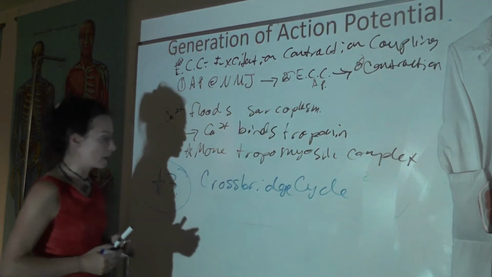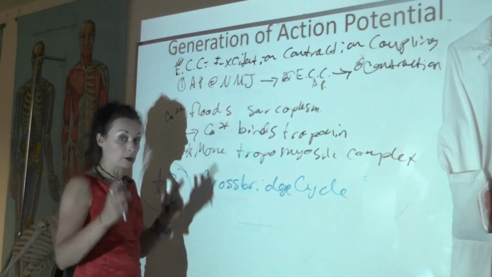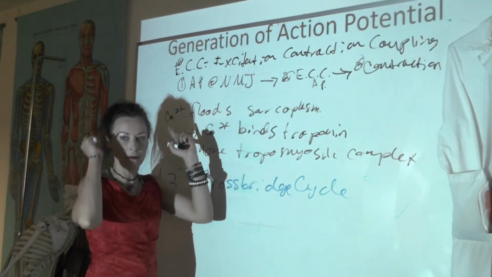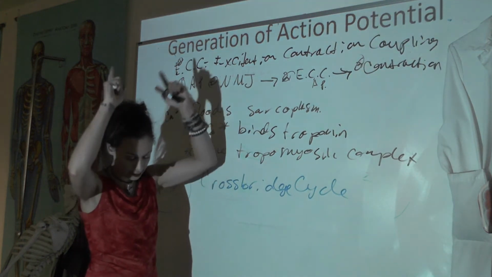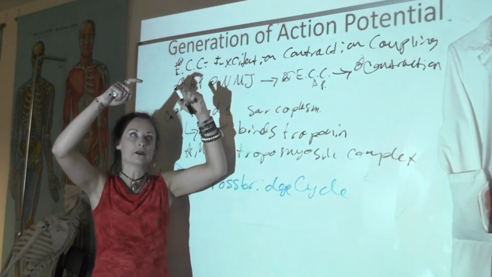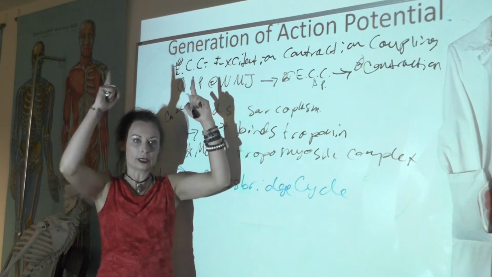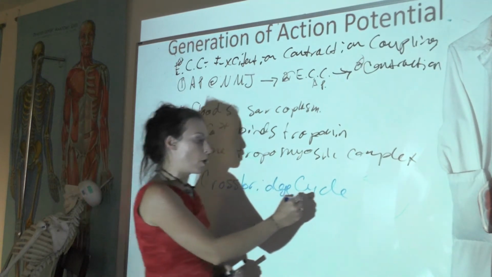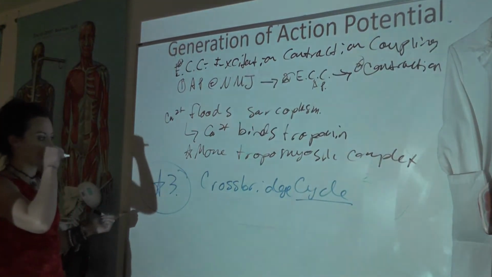And what is going to occur in the cross-bridge cycle is that we're going to form these things called cross bridges, where myosin reaches up, forms a cross bridge with actin, grabs onto the myosin head binding site on actin. It's going to pivot, pull our thin filaments toward the center of the sarcomere, then it's going to release, cock back, do it again, over and over and over. Cycle as long as calcium and ATP are present.